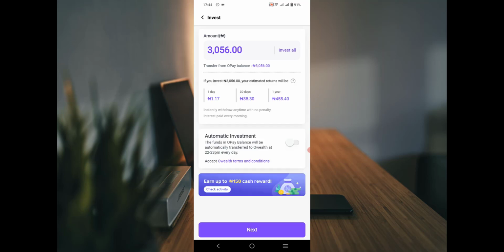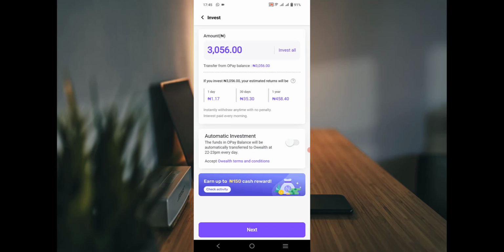If you invest 3,056, your estimated return will be 1.17 naira, 30 days 35 naira, and yearly will be 458. Literally, this is not accurate, because when I input 56 naira on the account, I was able to get 11 naira per day.